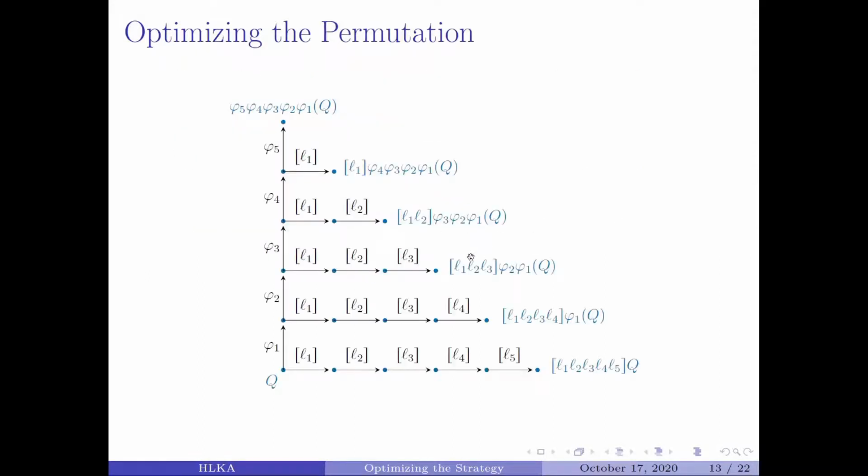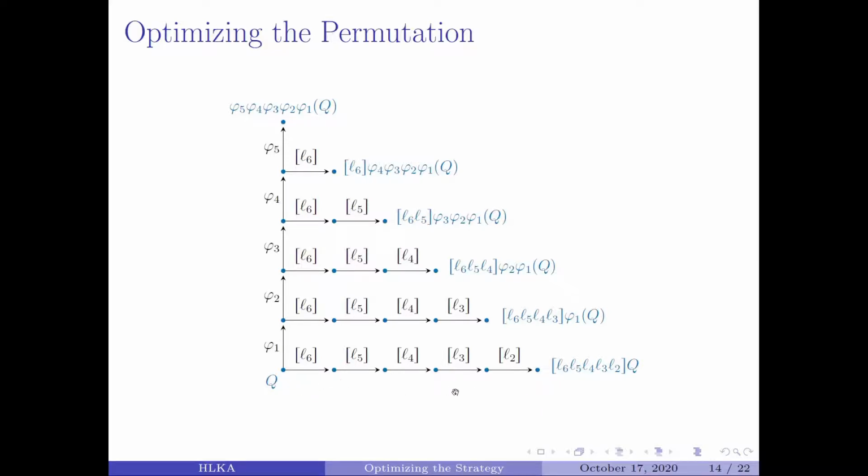The second optimization that we looked at involved permuting the primes li. Here I have the original picture that we looked at, and here what we're doing is constructing isogenies of degree li in the order of decreasing index. So first we did an isogeny of degree l6, and then l5, and then l4, and so on. But we don't have to do it that way.